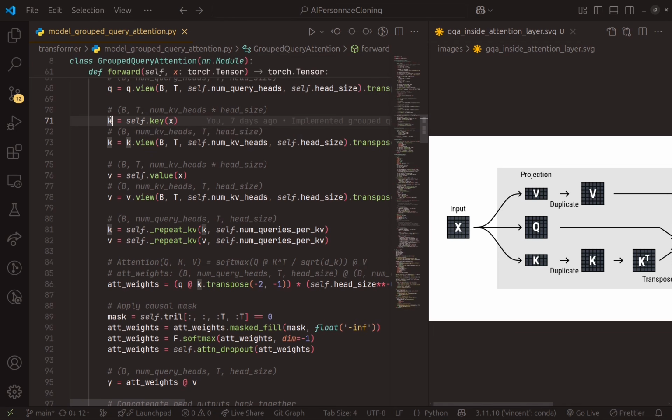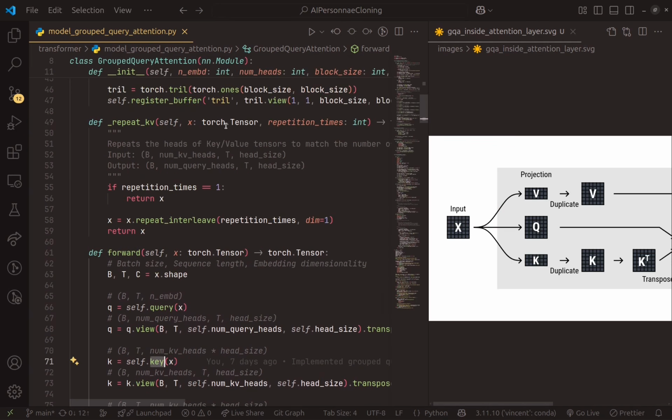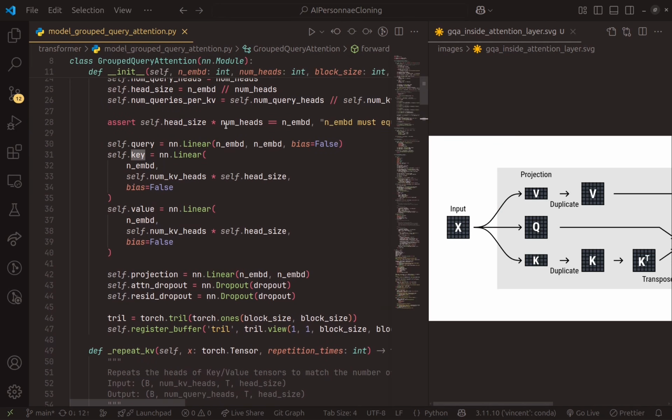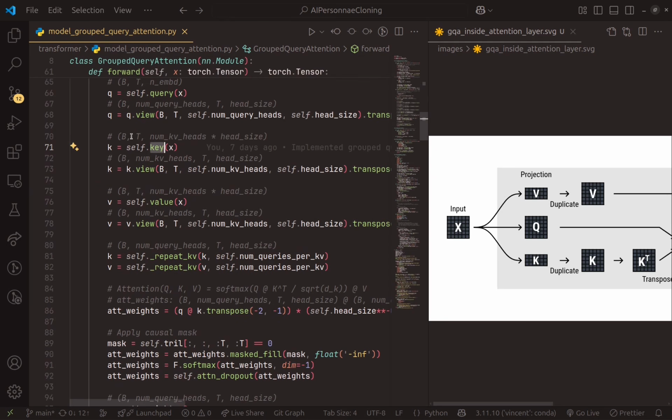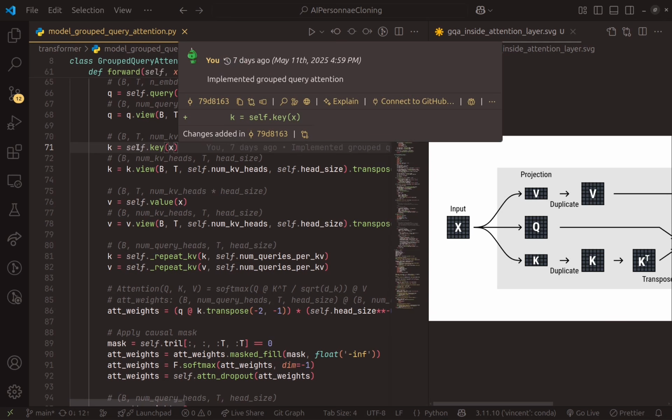We have this key matrix that we have defined here. It's a linear layer, and the shape will be: batch size, sequence length, and the last dimension is number of KV heads times the head size. And remember, number of KV heads is the number of groups. So here we will have 2 keys.